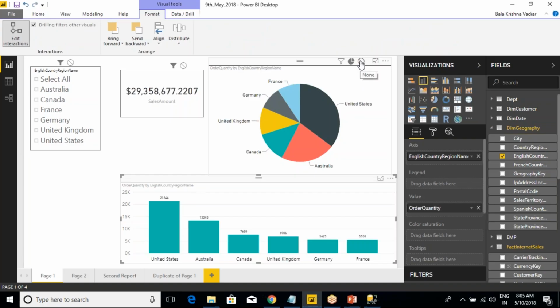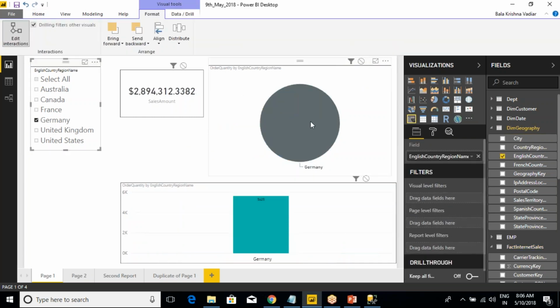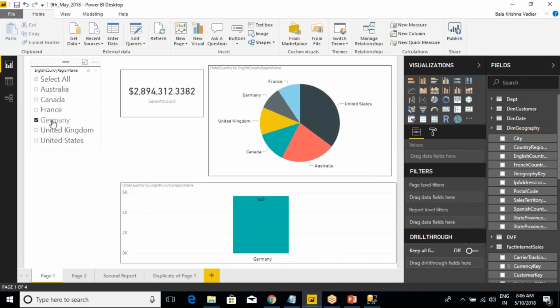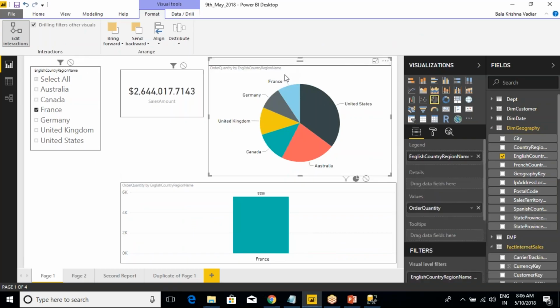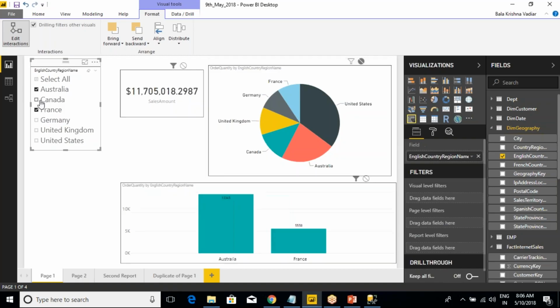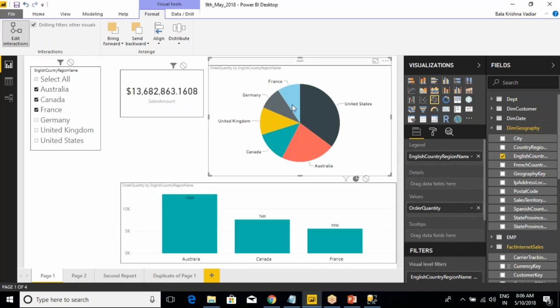There is a None option, which means when I make it None and apply Germany, it takes effect. Now go to France. Is it applying to this visual? Australia, Canada, everything is filtering within the page, but except this visual. I hope this is your expectation, correct?